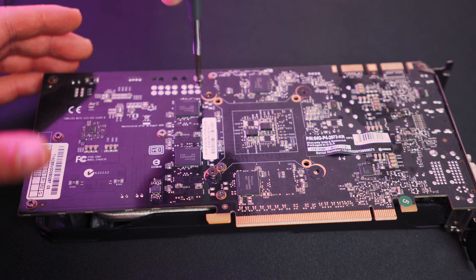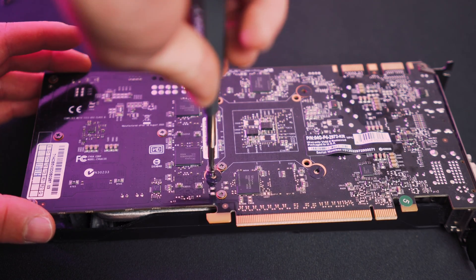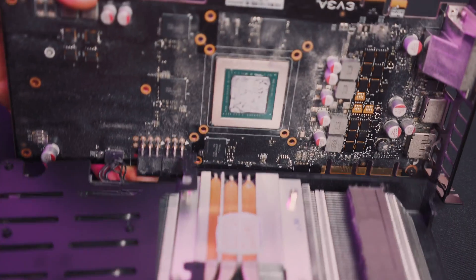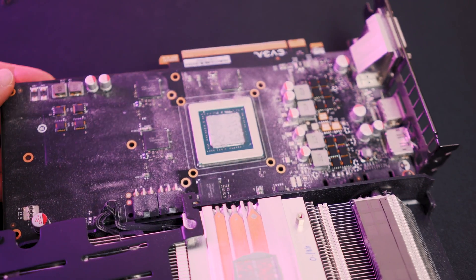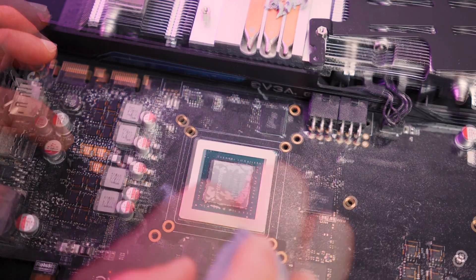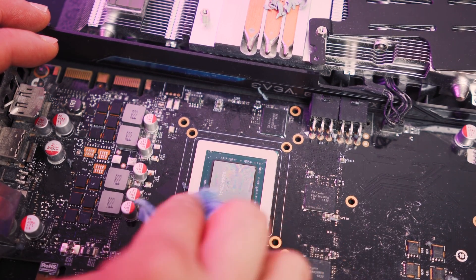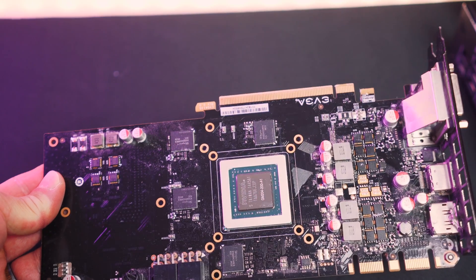You'll see these are spring-loaded screws. If your thermal paste is pretty much gone, that PCB will just come off super easily, just like you see on this one here. This paste is in pretty poor shape — it's pretty dry and crumbly, although it does look like it was still making decent contact with the cooler plate. You can scrape off the stuff on the cooler, then carefully wipe the die surface. It will take a good bit of rubbing if your thermal paste is pretty old. I'm just using rubbing alcohol with a blue shop towel. Absolutely make sure nothing falls on your die — these are quite fragile when exposed — but with some light elbow grease, you should be able to get it nice and shiny.